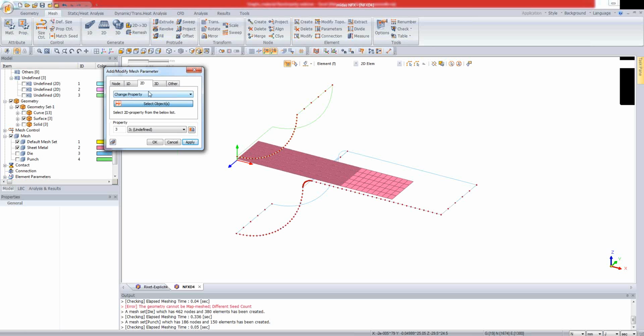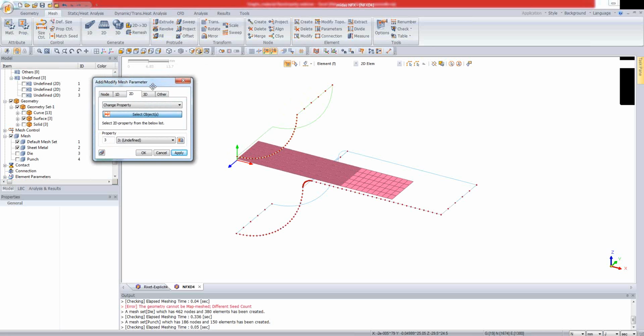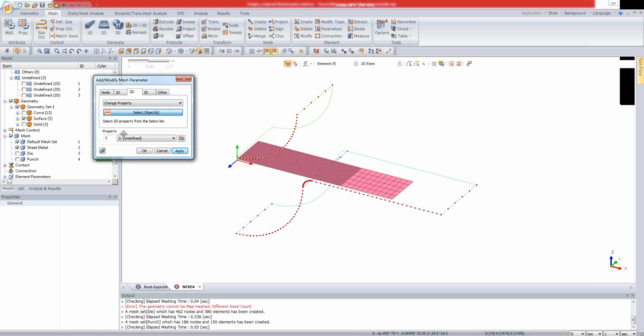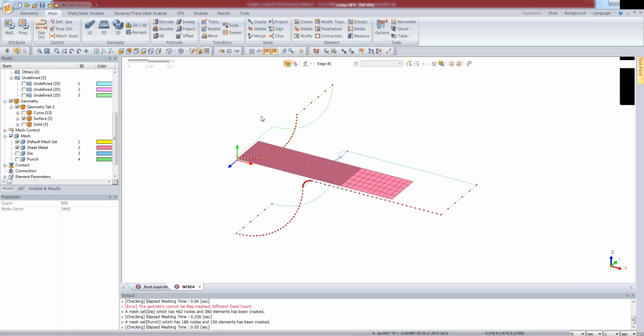As you see in this option, the default option is the change property, and this is exactly the task I want to do. So I'm selecting all of these elements. So it will be good anyway if we define the property first. So please excuse me.